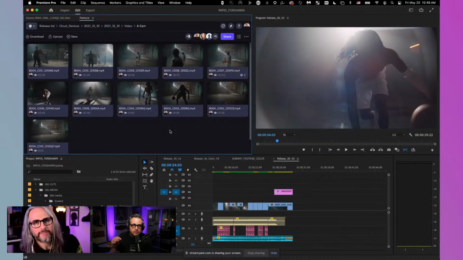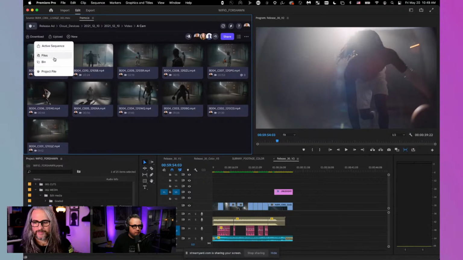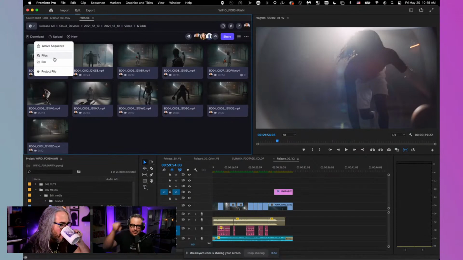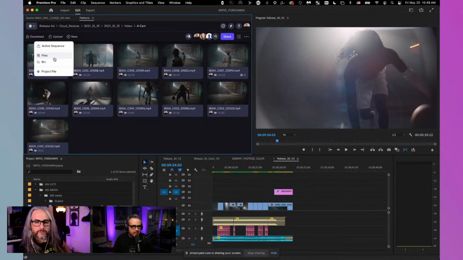And even if you're not doing camera to cloud, you still can upload your files right inside of Premiere. You can upload your files directly from your computer. So if you've got a DIT set, or, my memories of doing my own shoots back in the day was having a hard drive on a computer and just clicking and dragging those files from your card right to the hard drive. You can upload those files right up here. If you've got enough storage space for your OCF media, your original camera files, you can upload those.